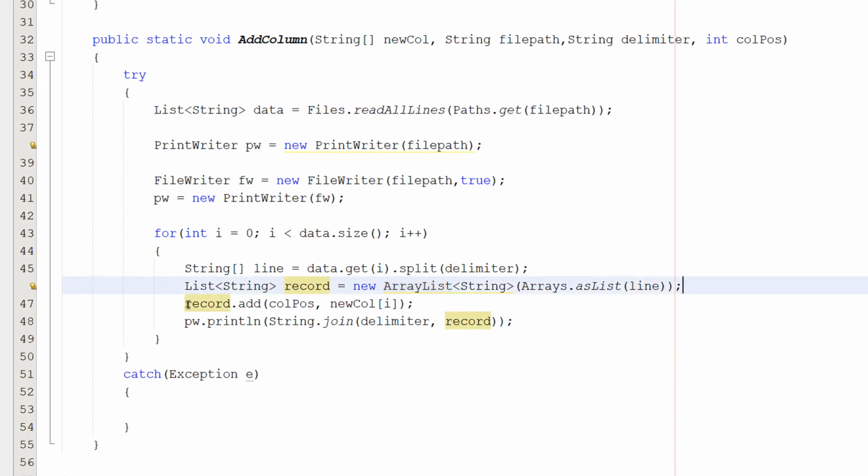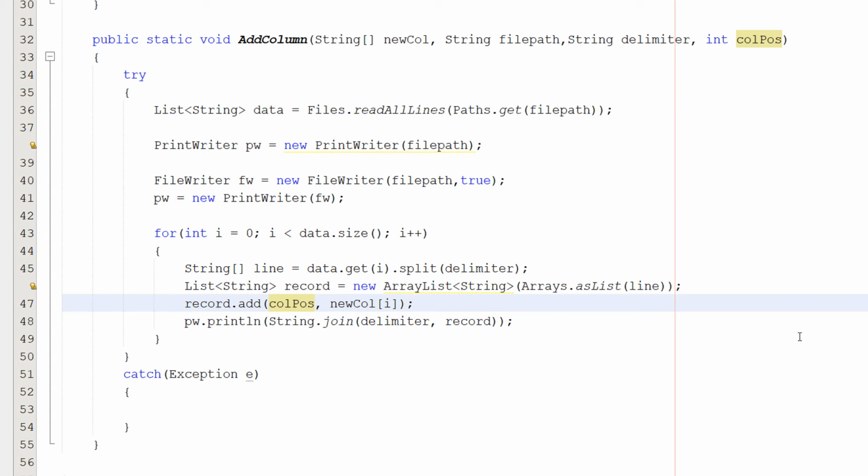After that, we're going to do record.add(colPos, newCol[i]). So what's going on here? Well, firstly, record.add allows us to add an element to our list at a desired position. See why we're using a string list here as opposed to a string array?